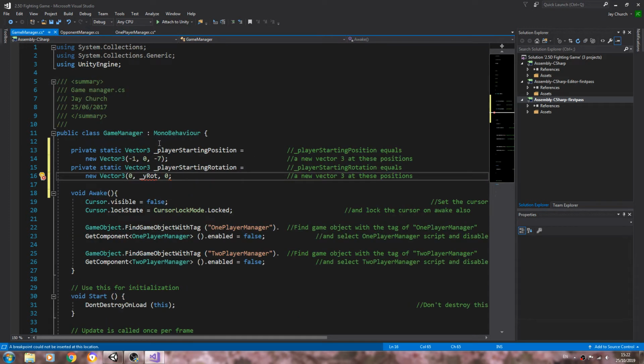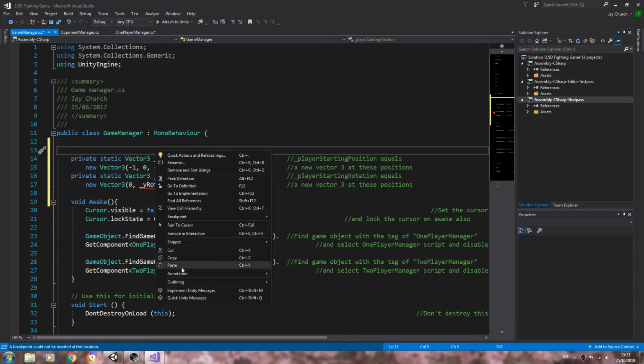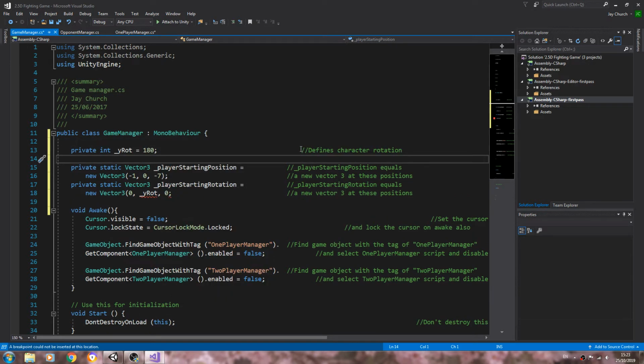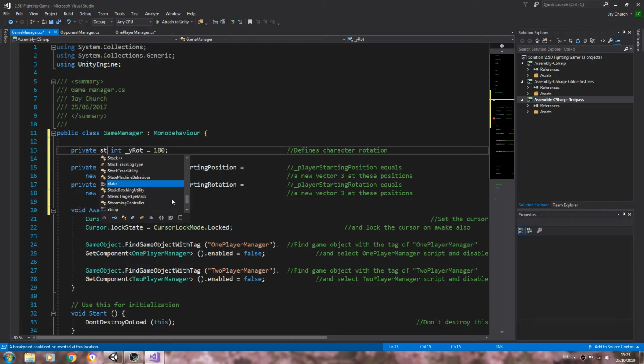We'll come to game manager. I'll paste this in at the very top. So let's actually change this value, keep it private, we want type static, sorry, not private, public of course.